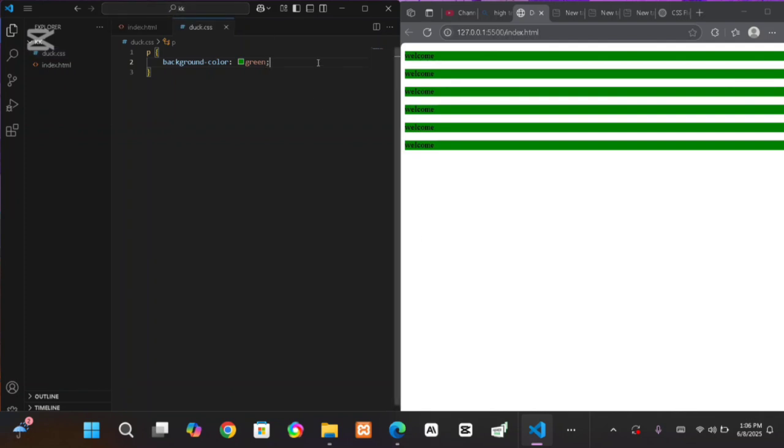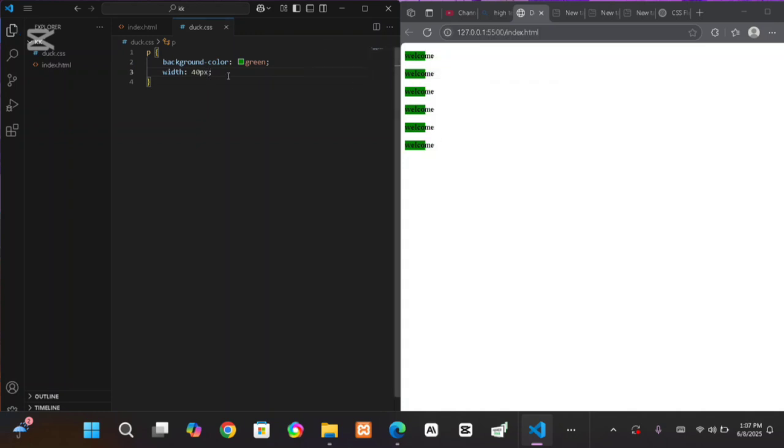So let us set our width to 40 pixels. As you can see, 40 pixels cannot contain our elements. So let's make it 70 pixels.